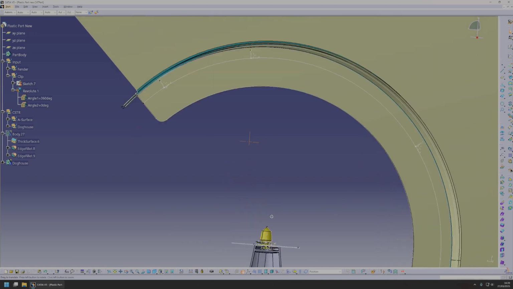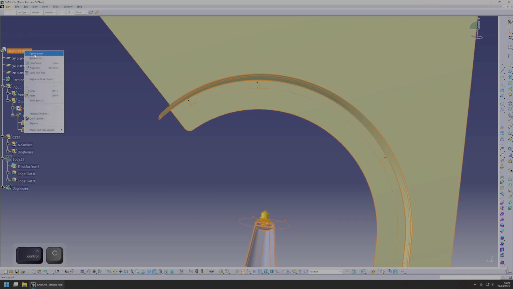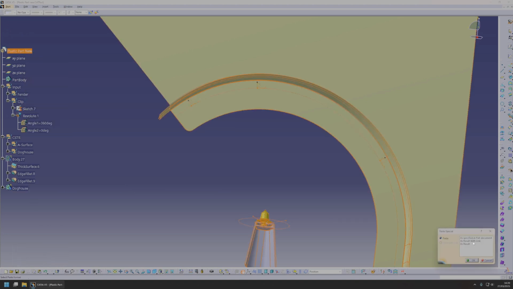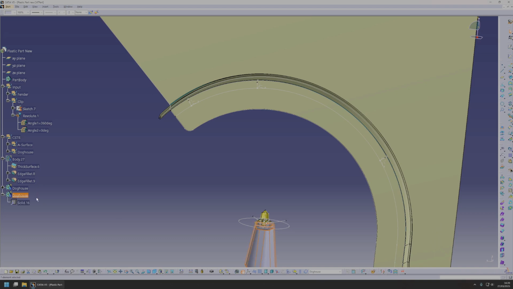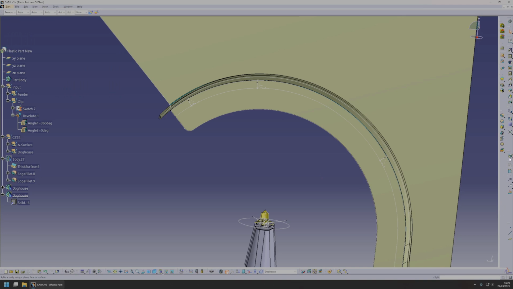Now to duplicate this all around, I just need to copy this doghouse, Ctrl C, and do a paste special as a result with link. And in this one, switch back to part design, I'll do an axis to axis transform.